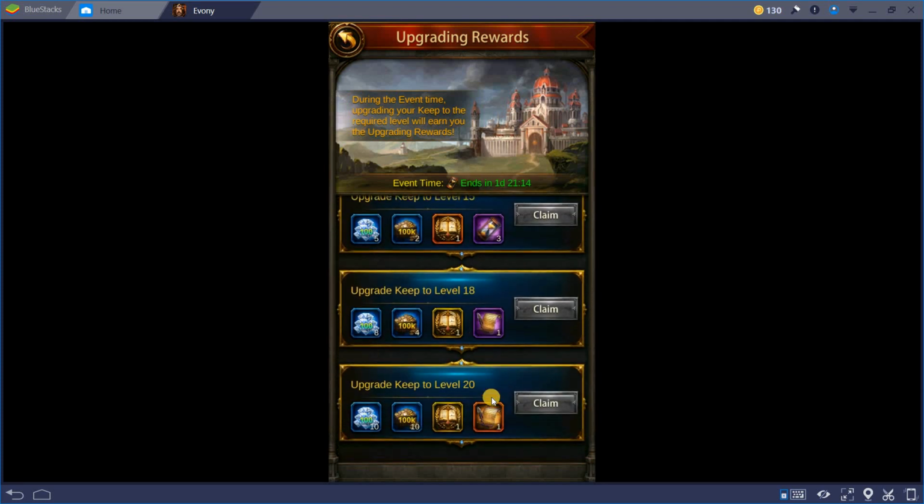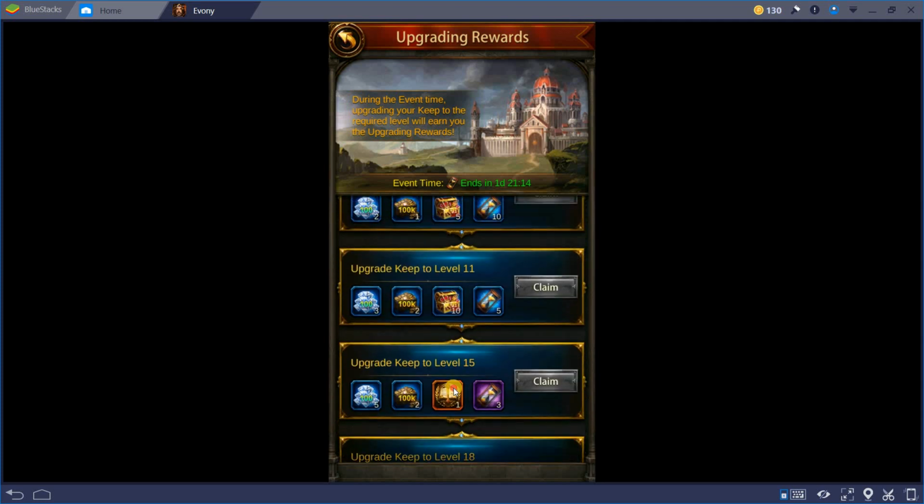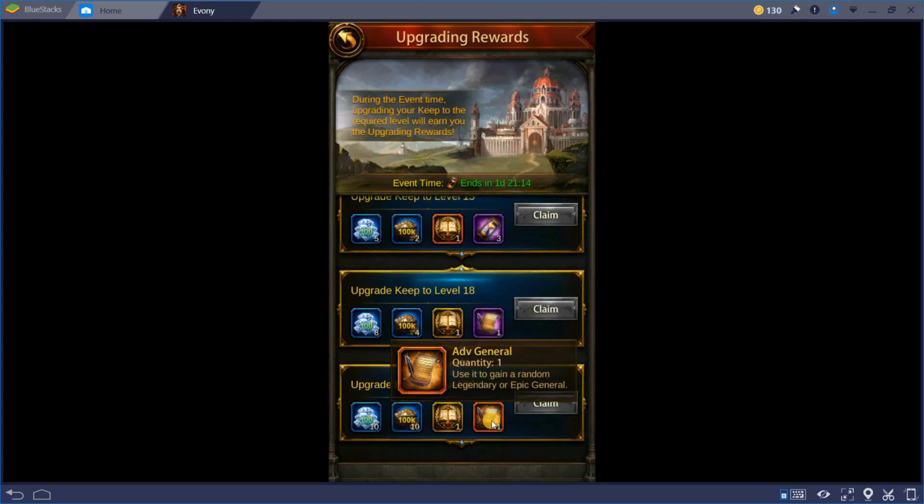But again, it's not imperative that you do that. The only way you do that is by spending. But you don't have to spend. You can grow slowly. And yes, you will miss out on some of these items, but honestly, they're not that great anyway. Probably the best one is the Epic General, but you can get them later on.